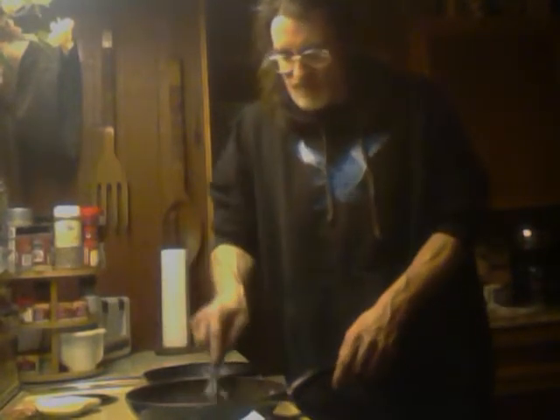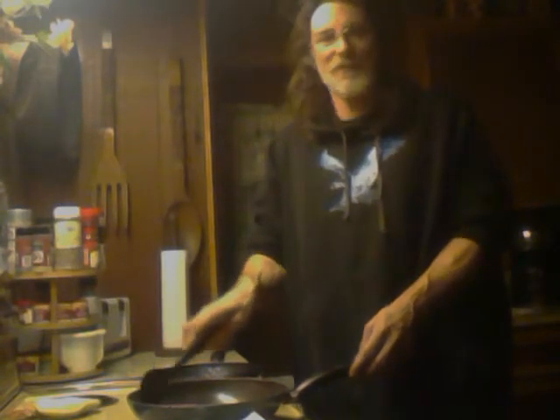Don't have to be Egg Lands Best, it don't have to have a little red E on it to be a good egg. That matters when you're baking — and it don't matter when I'm baking either. Whatever the egg don't do, I compensate with some milk or butter or flour or whatever I need.